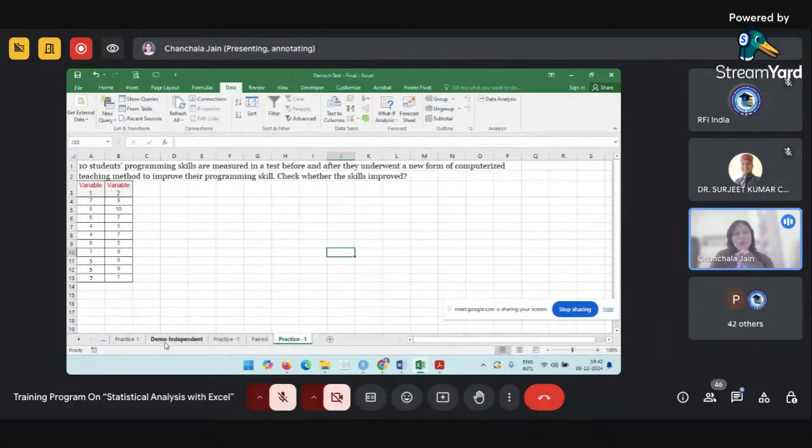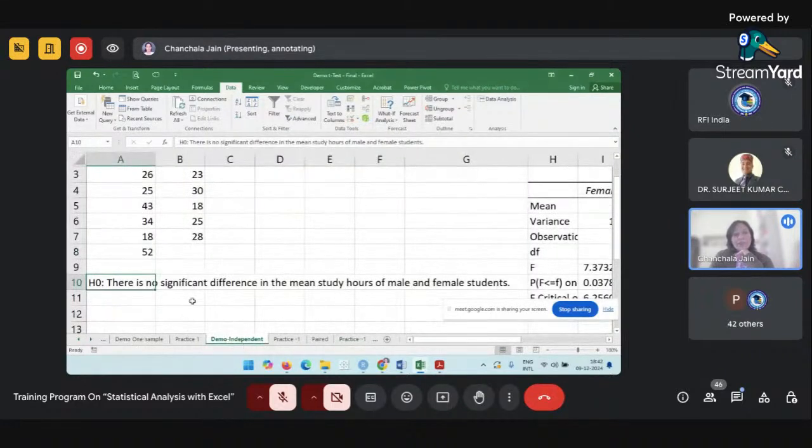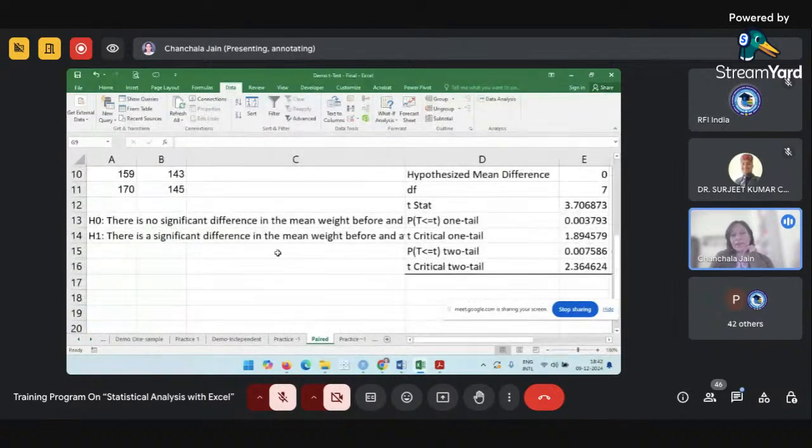As you can see, in all the cases we have written it here. In the independent samples case, we have written mean study hours. In the paired case, we have written the mean weight. So whenever you are interested in comparing the mean of the dependent or continuous variable, you can generally use the t-test, right? The t-test is a parametric test because it considers the parameters of the population, like mu, which you have seen. Mu is the population mean, which is one of the parameters of the population. Likewise, for other t-tests also we are considering these things. That is why the t-test is known as a parametric test.